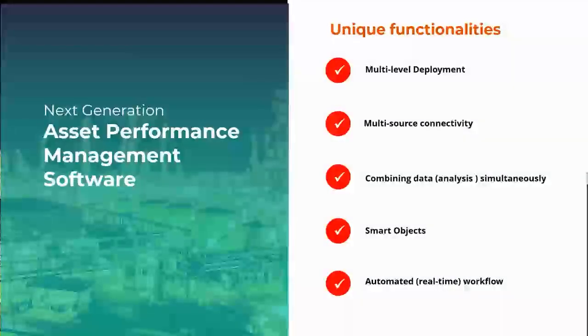So APM Studio is quite unique in the sense that it allows you to deploy solutions at different levels, from asset to edge to on-premise and cloud. But you can also connect it to multiple data sources, being real-time or batch or combinations of those. Especially maintenance data is very often collected in a batch mode. Plus, within APM Studio, you can combine fault models and probabilistic risk models to improve asset insights and asset integrity.